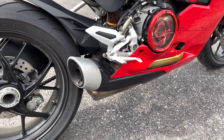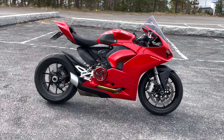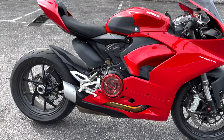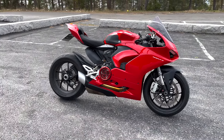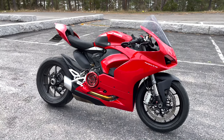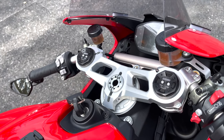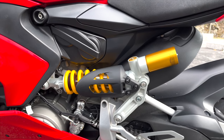For now I don't have any exhaust — I've ordered the Akra slip-on but it's been delayed from Ducati, so I'll probably have it within a month. Now for the specifications: the engine is a 955cc unit producing 155 brake horsepower and 104 Newton metres of torque. The bike is only 176 kilograms dry, so it's lightweight. It has Brembo M4 brakes and Showa fully adjustable forks for both rebound and compression.